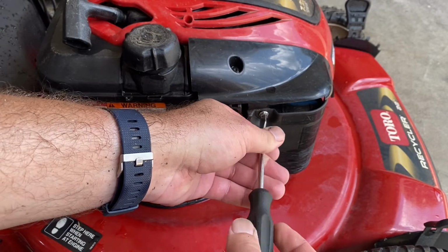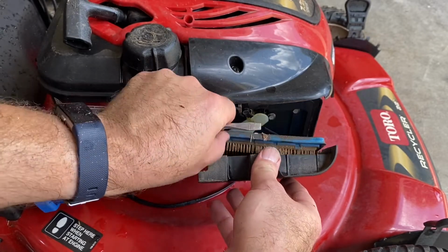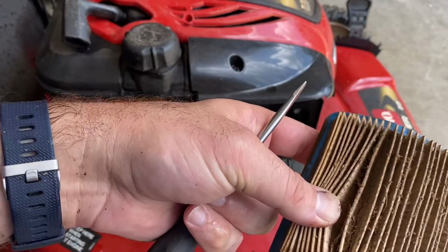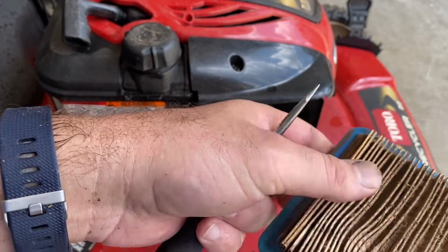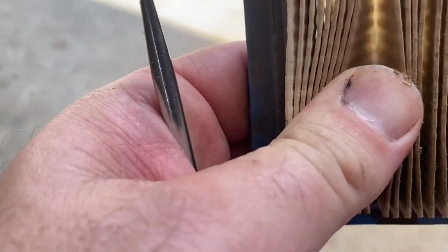I need to get out my drill driver. Well, yeah, it's packed. I could shake this out or put a new one in. All that was in this, I shook out. Now it's still good. You can see light through it.